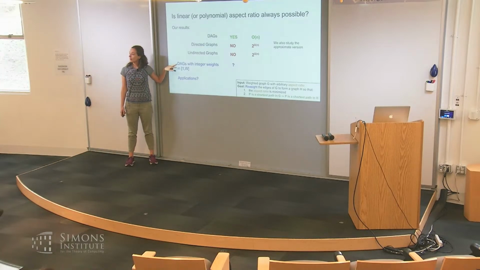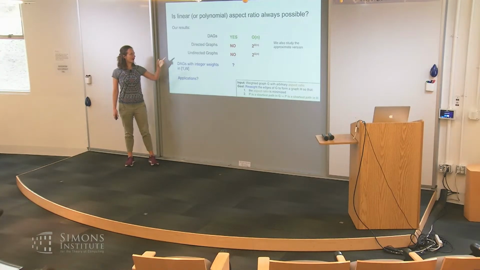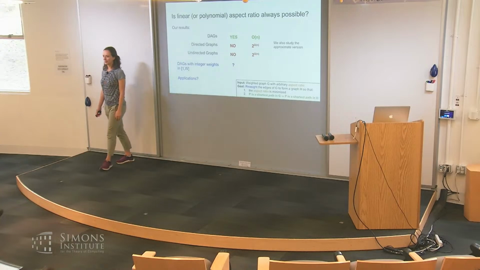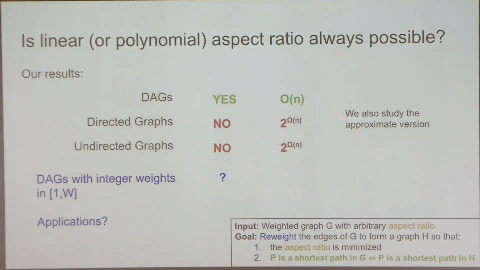What if you care about DAGs that have edge weights from 1 to W and they're all integers? You'll notice when I tell you about the DAG one here that the edge weights are very much not from 1 to W and all integers. And if you could actually show an upper bound for this and do it efficiently, then this would imply it would actually have some application to a concrete problem. And we don't know what the answer to this one is. And then another question, of course, is getting applications for these things or finding relations to other problems.